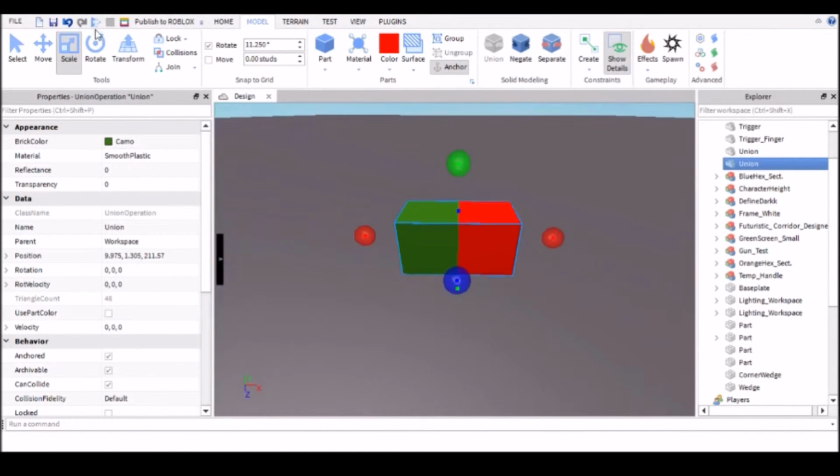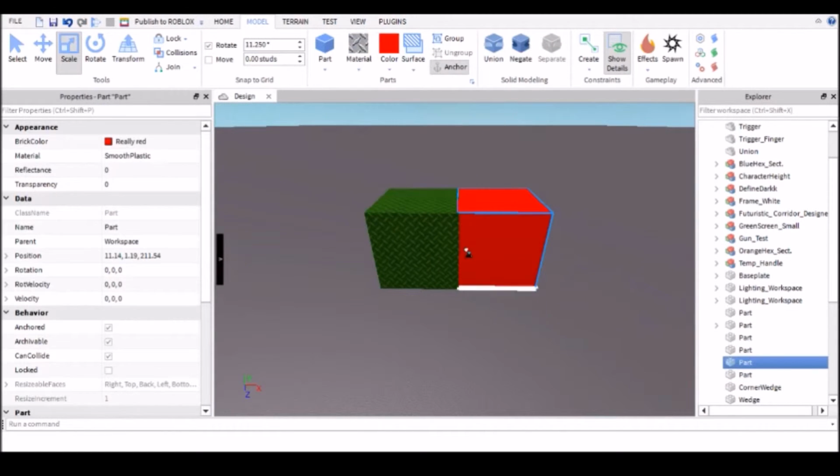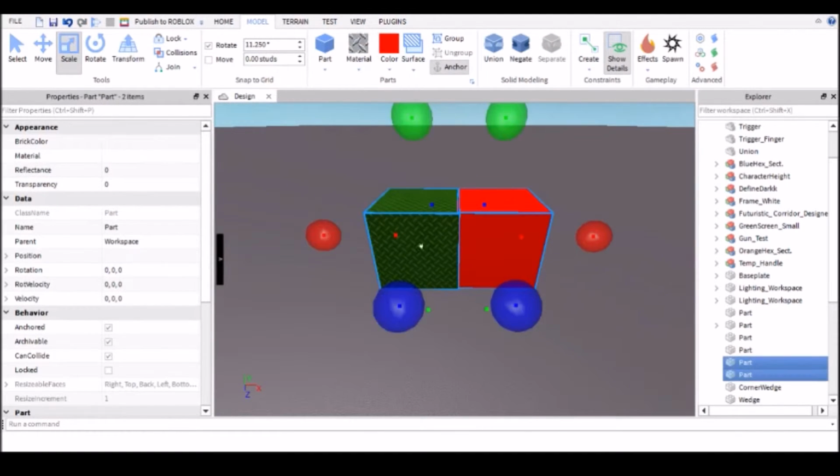But if I were to, let's say, change this material to diamond plate, you can see there is a contrast now. If I were to union that, it will usually take the part that has the biggest mass within the union, and it will change the material of all the other parts you select to that material. So look at this one, this is smooth plastic.